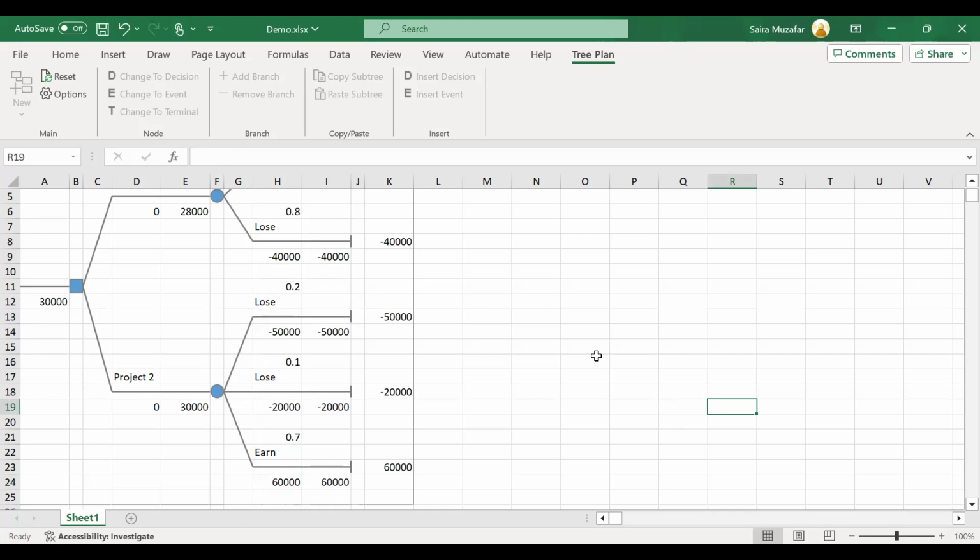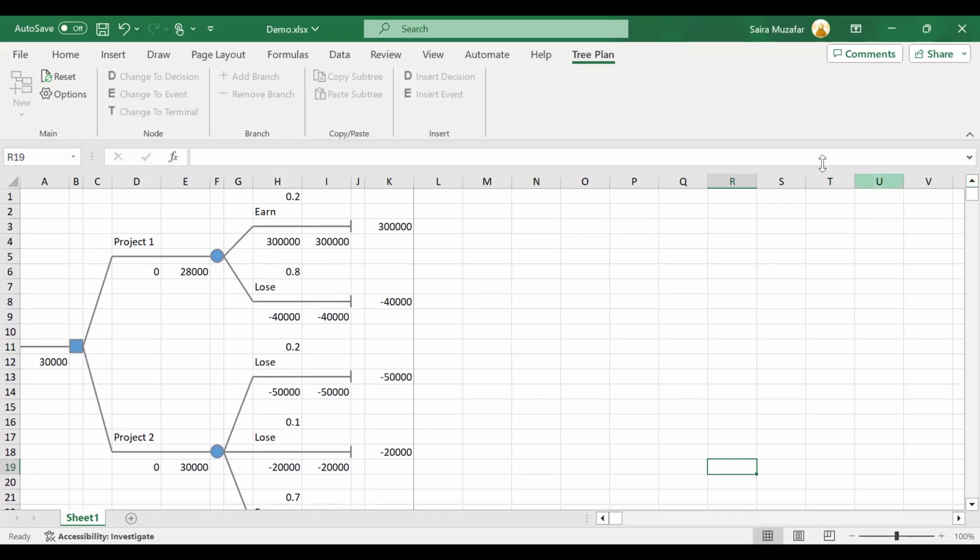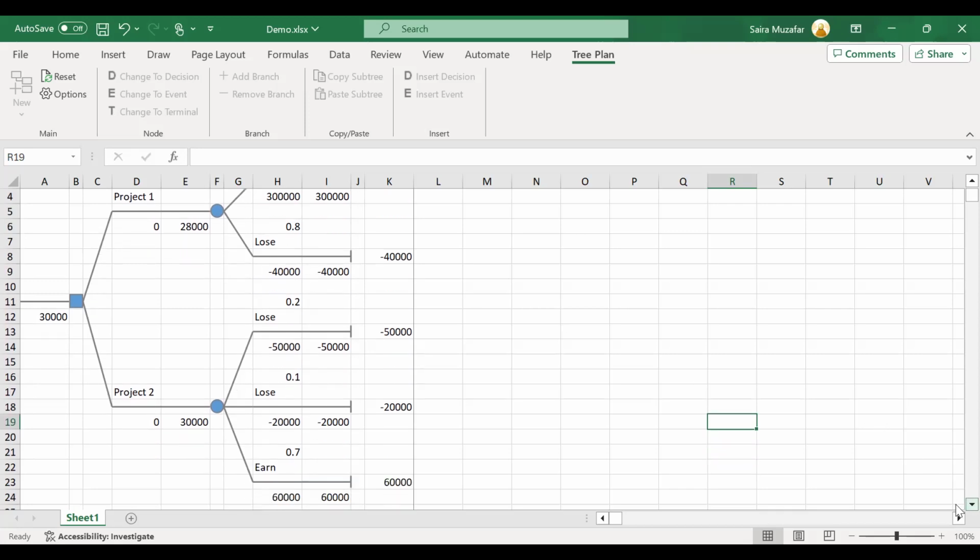Here, one thing I again repeat, the sum of the probabilities should be equal to 1, right? Here, 0.2, 0.1, 0.7, all sum up and it will be equal to 1. Similarly, for our project number 1, the sum of the probabilities 0.2 plus 0.8 is 1. It is very important.